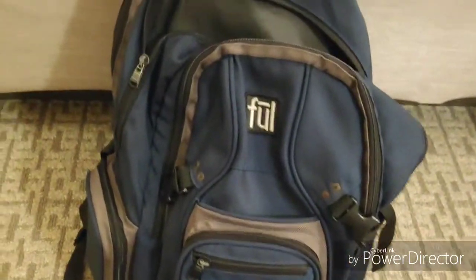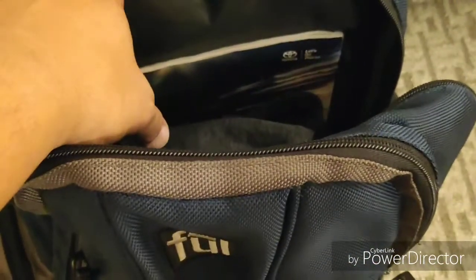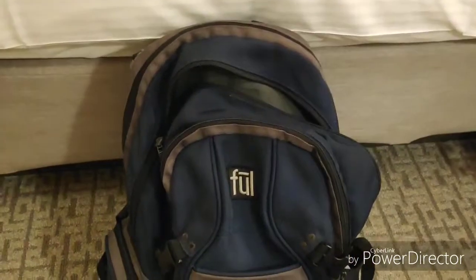So traveling with a CPAP, auto CPAP, it's not too hard. If you have a nice size backpack, you can actually put your CPAP in your luggage. I usually put my CPAP in here along with some of my clothes. So it stands up here with the power cord and the tubing with my mask. Then I have my laptop. Then I have some of my other gadgets on the front. And I'm good to go.